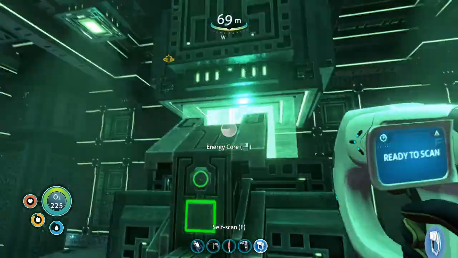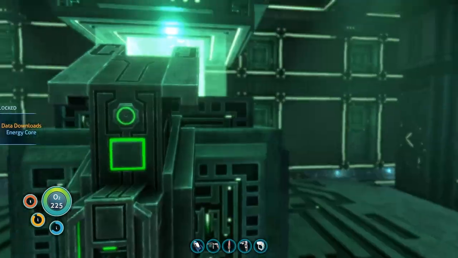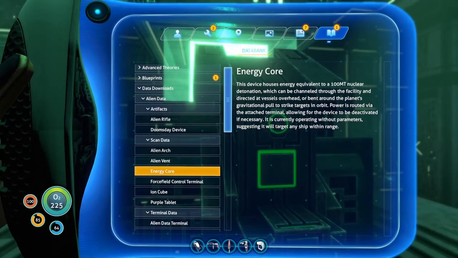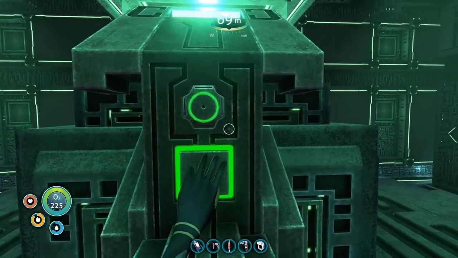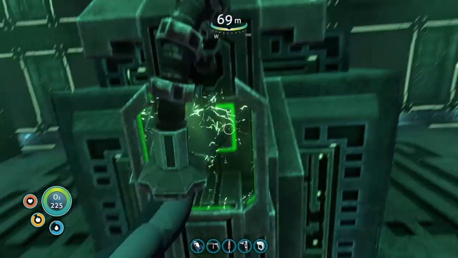I'm gonna turn you off. I'm gonna scan you first. I'm gonna scan everything you got. There is no escape. You can read that if you like. Oh wait, hold on. Power is routed via attached thermal terminal, allowing device speed to activate necessary. Yeah. Let's deactivate it. No. Oh, no. Hey. Hey. Oh, I have my flu shot. Ow.